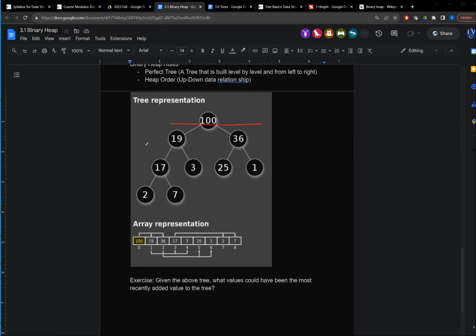Yeah, so level by level, growing our trees as we go, and then we'll grow off to the right here. The next value, whatever it is, wants to go here. The next value, whatever it is, wants to go there, and so on and so forth until the level's filled. And then we will start building down this way.